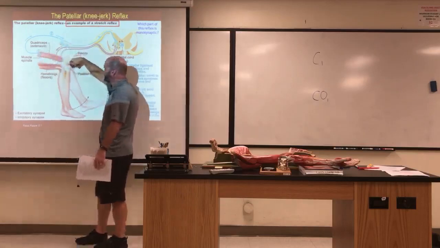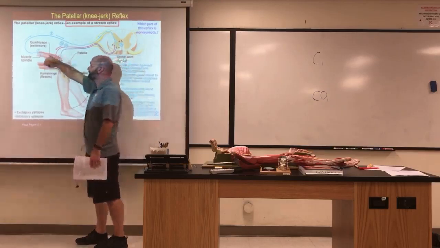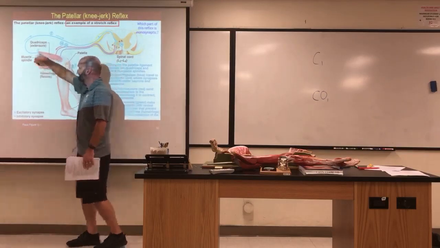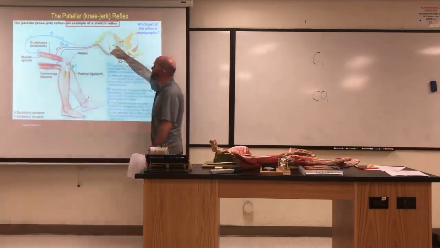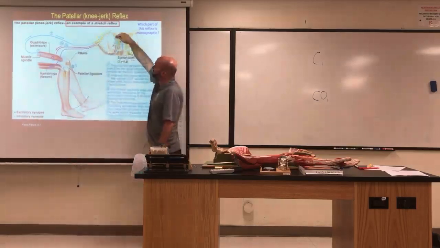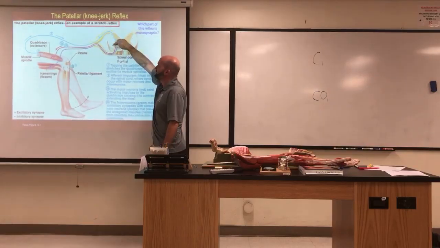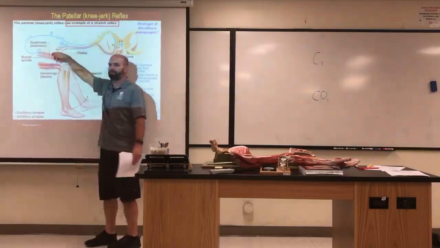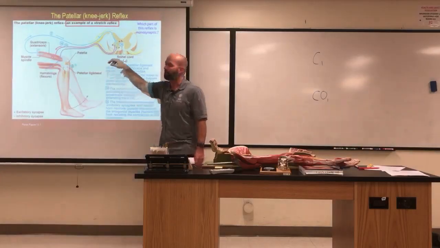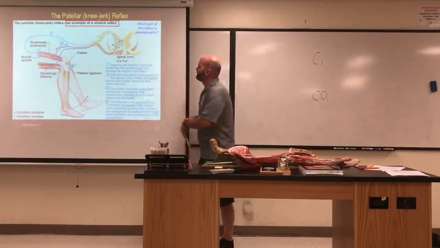Hit the patellar tendon, patellar ligament technically, with the rubber mallet. That very quickly stretches the quadriceps, activating the muscle spindle. Signals along the sensory fiber come into the spinal cord. Part of this pathway is a direct synapse between the sensory neuron and the motor neuron. The plus sign indicates we're stimulating that motor neuron, which goes out to the very same muscle we just stretched. That alone is the stretch reflex. But there's more to the knee-jerk reflex than just the stretch component.